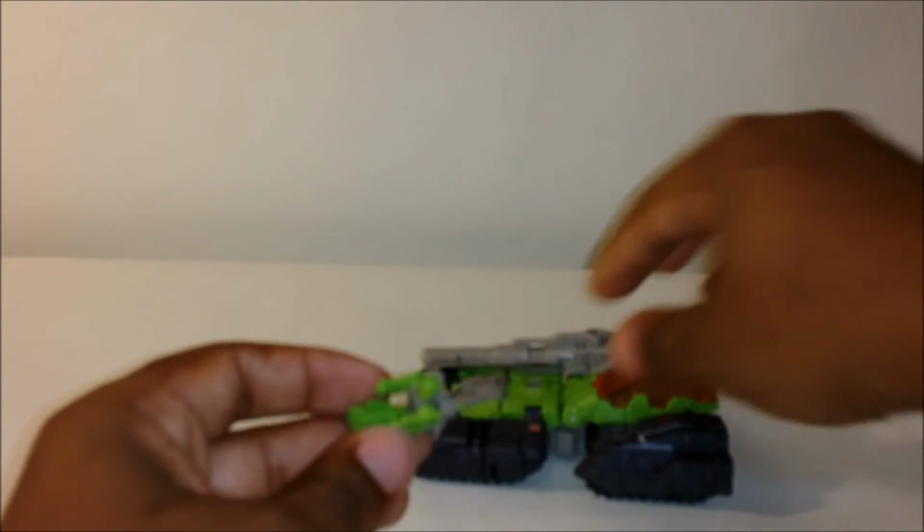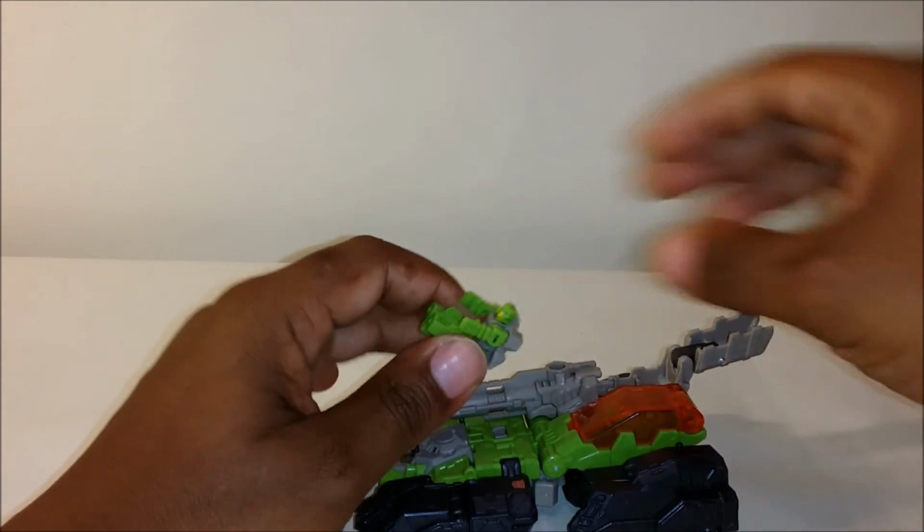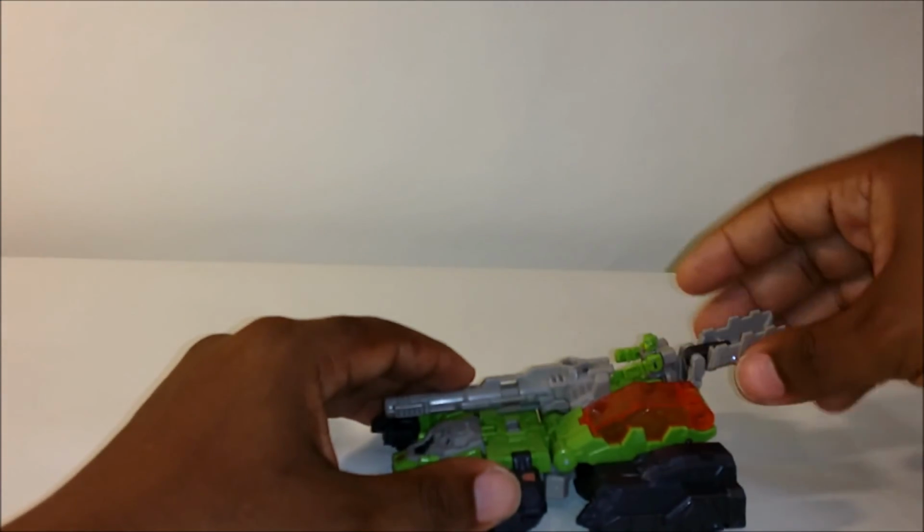He does come with Furos, who is the Titan Master, and he's very green. He's got the same shade of green as Hardhead does. You can see the face on the back from when he transforms into head mode. And he can ride inside the vehicle mode of Hardhead. If I can get it open. And you close it up, he can ride inside there. If you want, you can have Furos or another Titan Master also ride on the outside of the vehicle and man the cannon here.